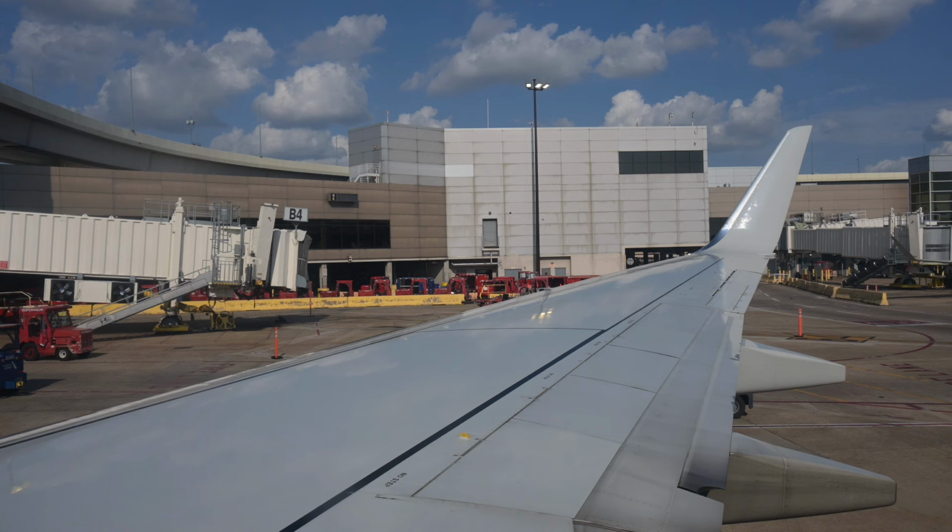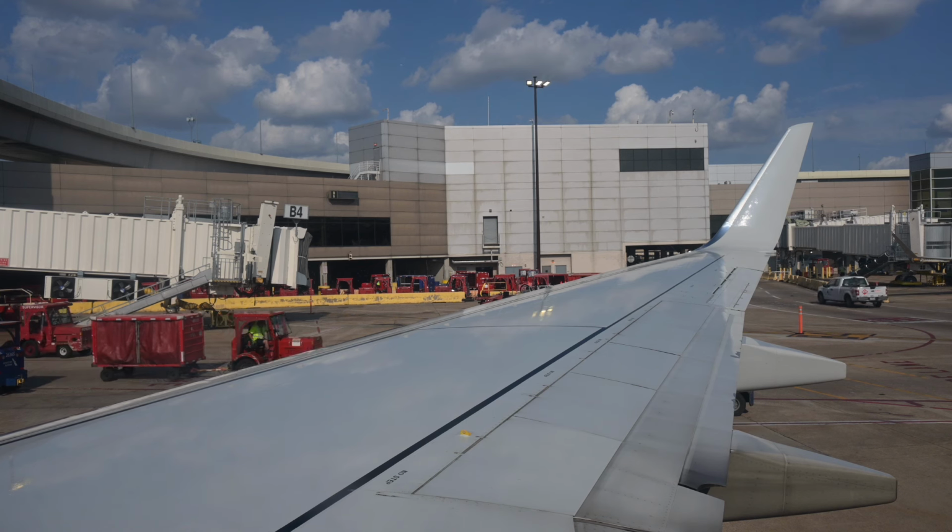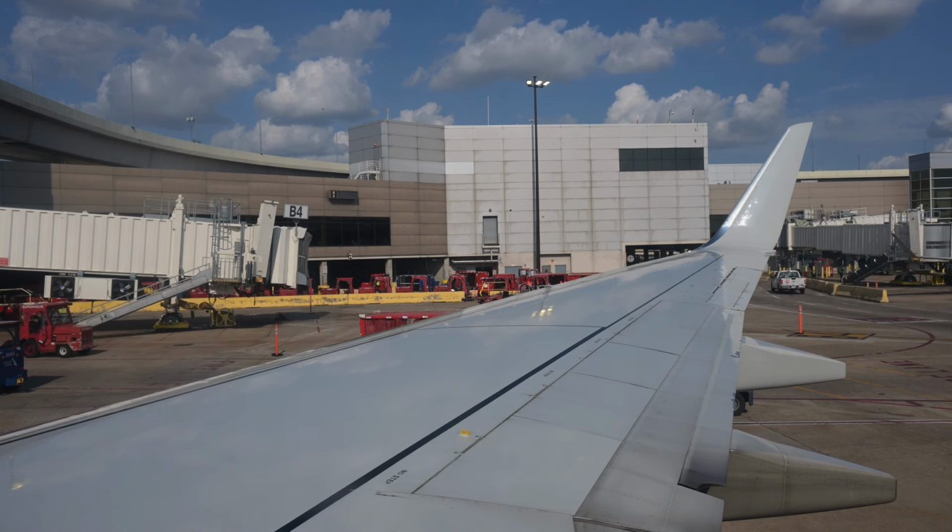Welcome aboard American Airlines Flight 2522 to Bozeman. Your flight crew for this flight is Captain E.T. Anderson and First Officer Ronald Hemphill. From Dallas to Bozeman, our flying time will be 2 hours and 42 minutes at an altitude of 36,000 feet. Bozeman weather conditions are clear with a temperature of 91 degrees Fahrenheit and 33 degrees Celsius.